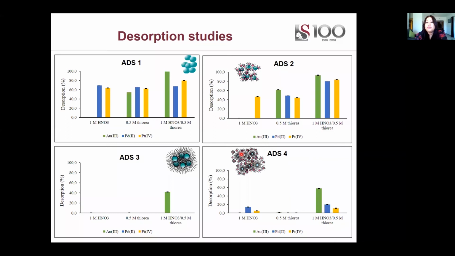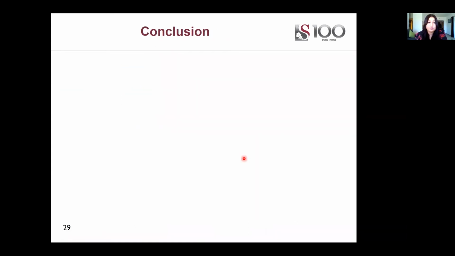So this could obviously mean that the metals are coordinated quite strongly to the interior of the dendrimer. So we have to look at different stripping agents for that, or we could perhaps try to reduce it and form nanoparticles and extract it from there. Or we could use this in an application for something else as well.